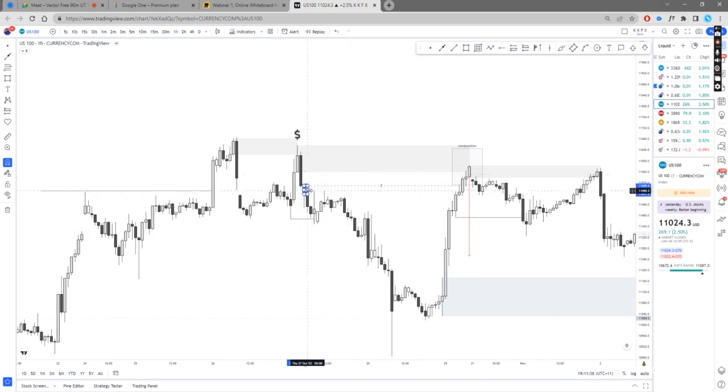Just want to reiterate, it's a mitigation cycle because there's no imbalance being left here. So a bunch of orders already being used efficiently, creating no gaps. So what happens, once we break the start of the mitigation cycle, like we did here, you can't use an already mitigated zone. You can't re-mitigate a zone, a valid zone.